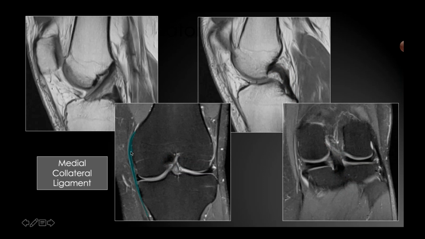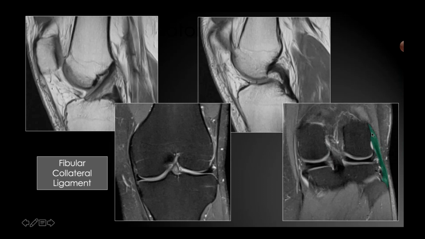The medial collateral ligament, again, more subcutaneous fat, more soft tissue, so we know this is the medial aspect of the knee. We can also see the fibula along the lateral aspect of the knee in this case. And our collateral ligaments, again, attach our femur to our tibia, but they're along the medial and lateral aspect of the joint line. So this is the medial collateral ligament. And finally, the fibular collateral ligament.